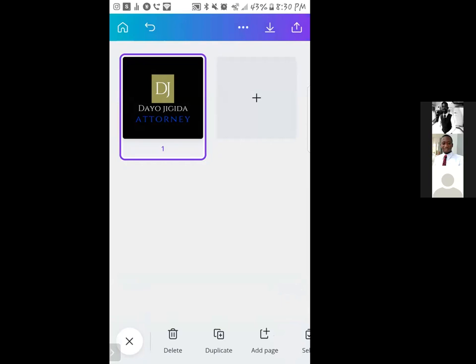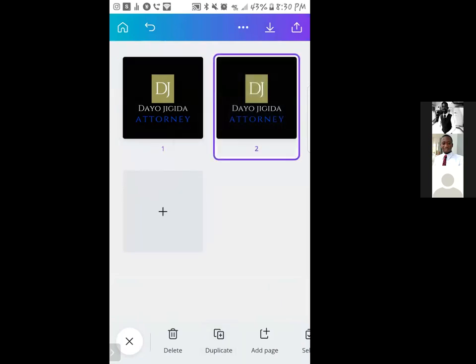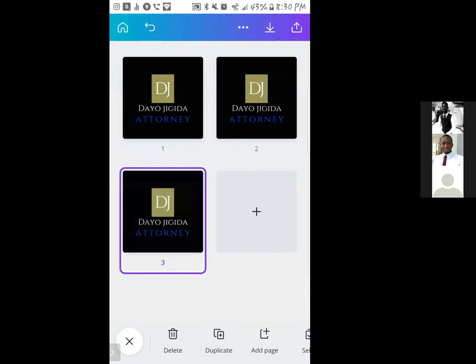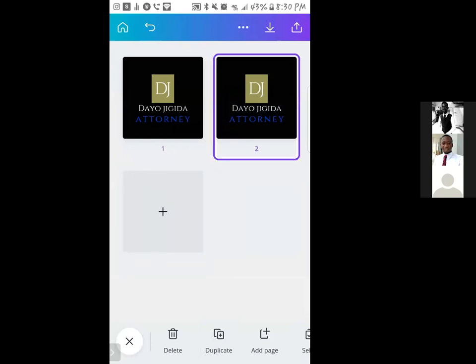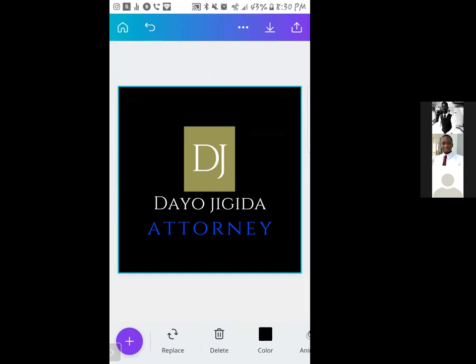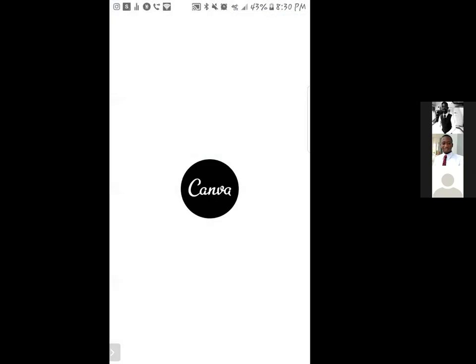That is what I will use to create more pages. I can duplicate the page. You see now, as I click duplicate, the first page is duplicated, but I don't need it. So I can use delete to take it away as well. Let's go back to the home page. I don't need this design. This is not what we are working on.